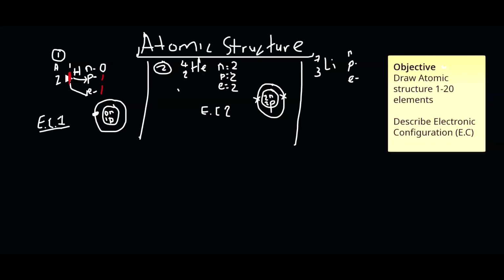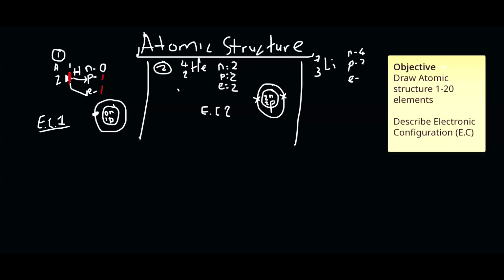How much N is within the structure? 4. How do you know that? What did you use to determine that? Sir, the mass number. Mass number, and what? So you use the mass number and the atomic number to get the amount of neutrons, right?